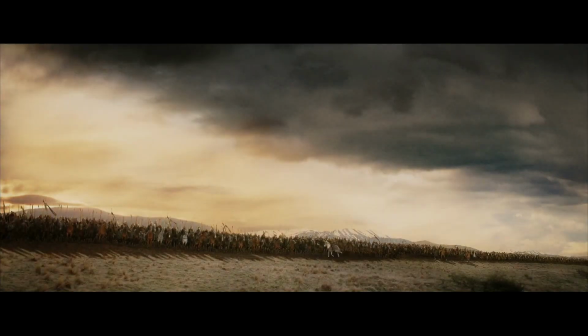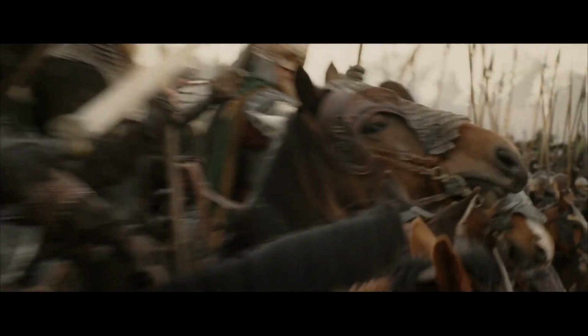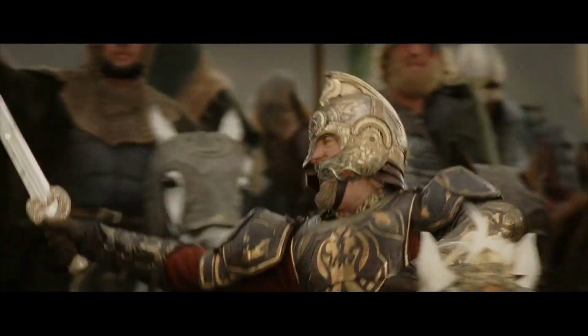From Elendil to Aragorn, this sword would stand for freedom from evil in Middle-earth. It would stand for the friendship between men, dwarves, elves, and hobbits. And it would stand as a symbol of light for all the free peoples of Middle-earth. I will quote Tolkien himself now.